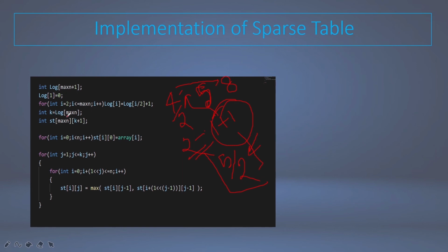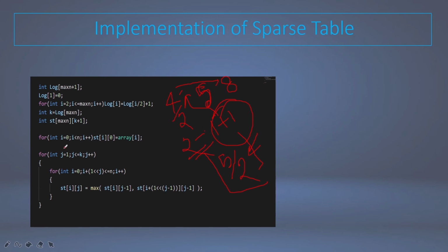Okay, in this way I will make the log variable. Then I have initialized k equals log max n. So that is the maximum power of base 2 that I can make to make the length of max n. Why do I need this? Because I will make a sparse table of length max n, which is the starting position, and the maximum power of base 2 that I can make. So it is k, right? The maximum length will be n, so the maximum power of base 2 we can make is k. So I will make an array of size k plus 1.